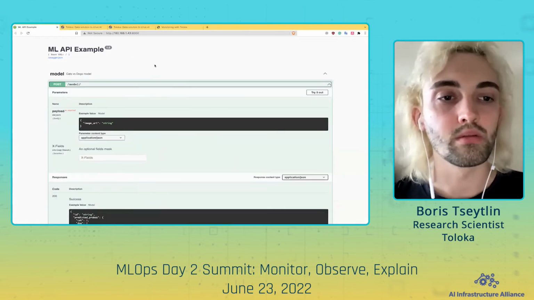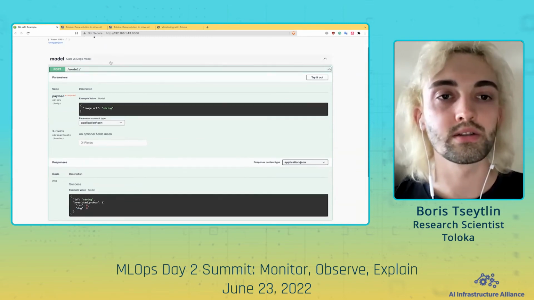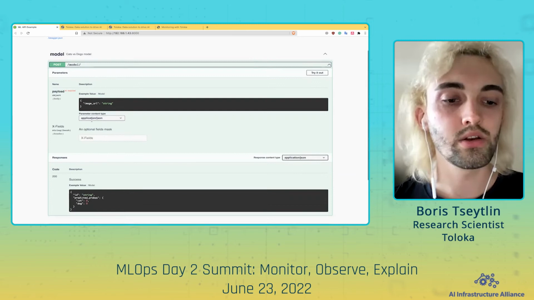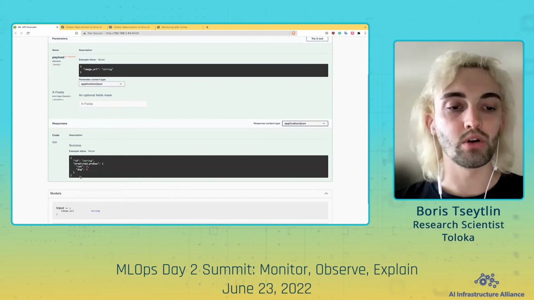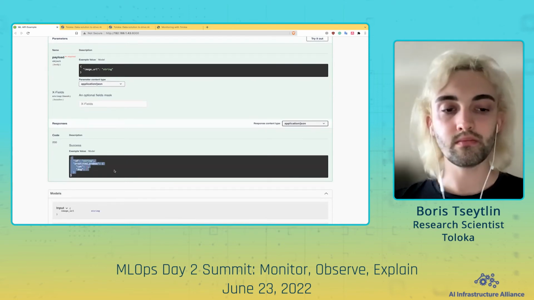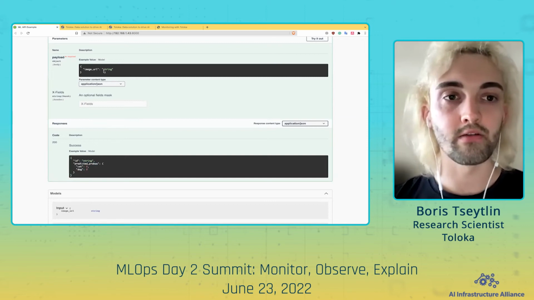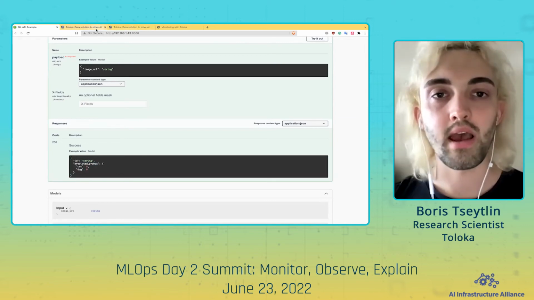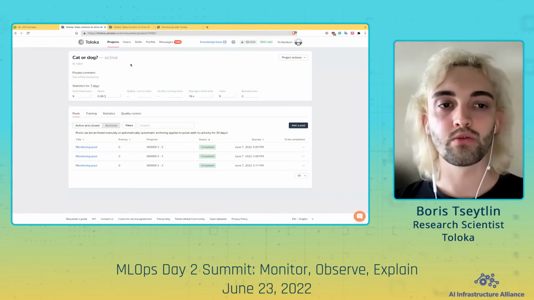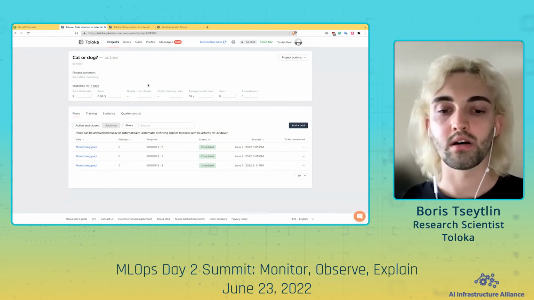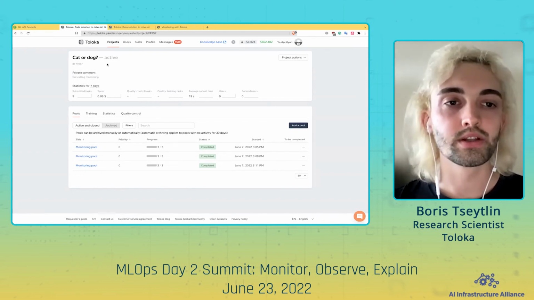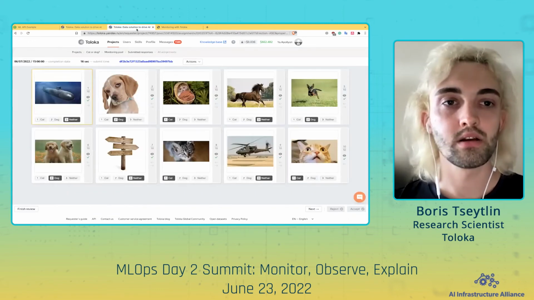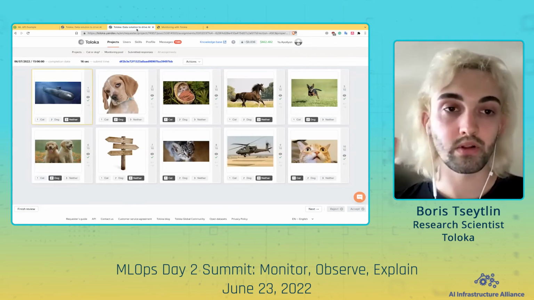This is the API I was talking about. You have the model, you have these nice Swagger docs, and here you can send some kind of image URL, which will be classified by the model, and you will get something like this: the probabilities for the two classes we have. Under the hood, it saves to a database, and when you run a script, which in real production would be run from some cron job or something periodically, you get this project set up, and the predictions get sent to people, and then people label them like this.